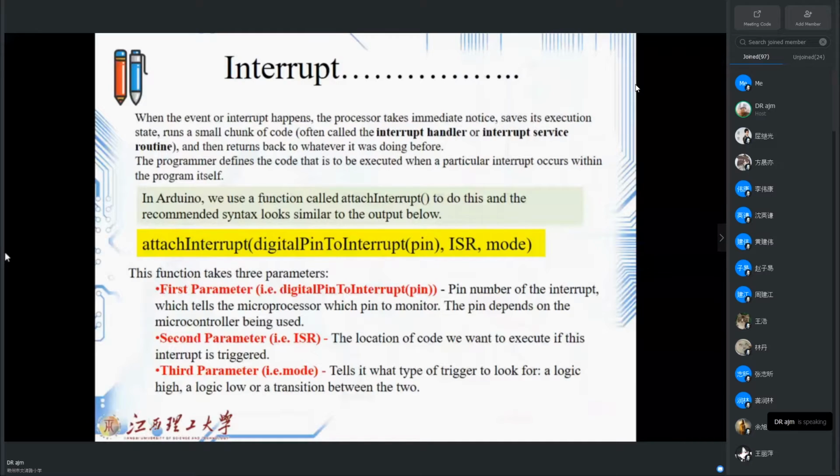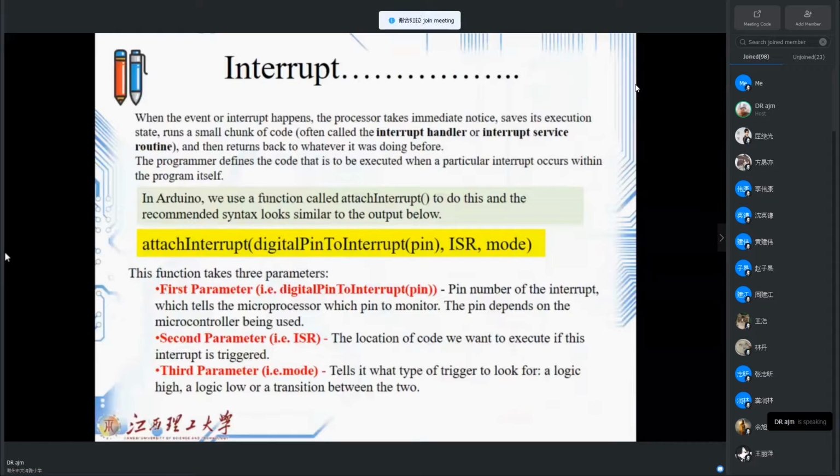The programmer defines the code that is to be executed when a particular interrupt occurs during the program itself. In Arduino, we use the attachInterrupt function to do this job with the format that I told you. Once again, we will review. The first parameter is the pin number. The second parameter is the location of the code. And the third parameter is the type of trigger that we want to see.